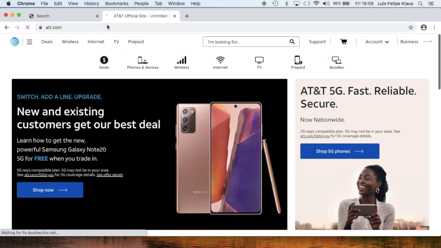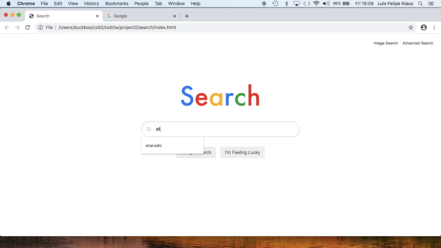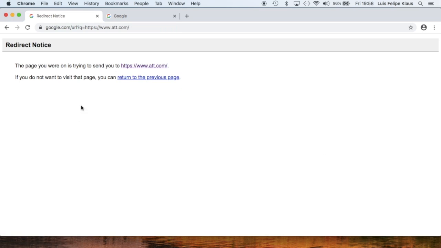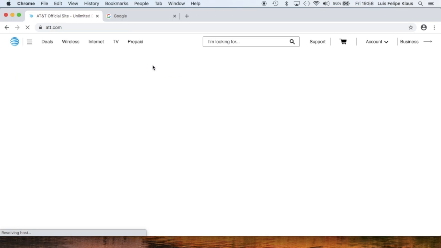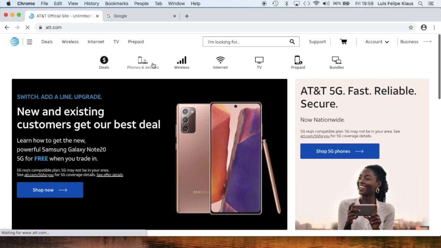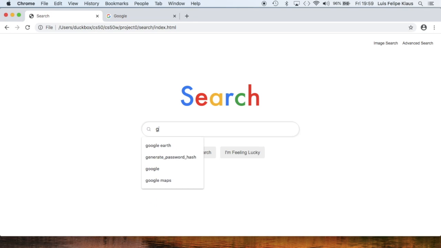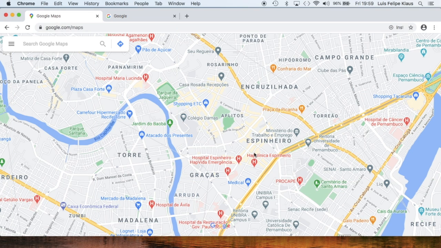And now I'm gonna perform the same query on my search page, and as you can see, it takes us to the same page Google did, which is the first result, and there it is. And eventually there are some searches, like Google Maps for instance, that if we push the Feeling Lucky button, it takes us directly to the site, bypassing the security check.